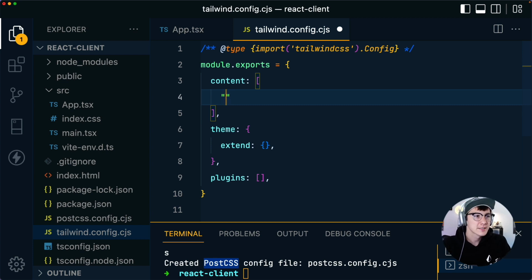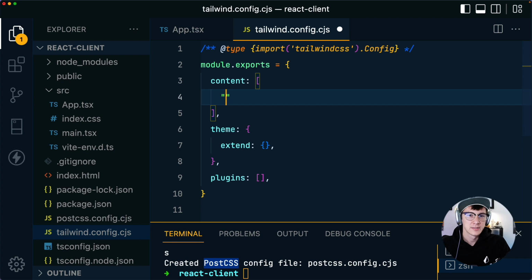The way Tailwind works is when it runs a build, or when we actually build Tailwind CSS, it's going to scan through our code and it's going to try to find any classes or utilities that we're using from the Tailwind CSS library. And then it'll take all those classes and it'll bundle them up into a file and serve it with our application.